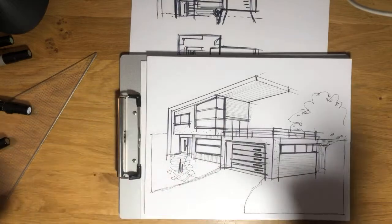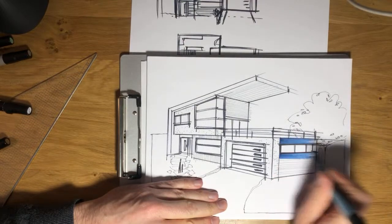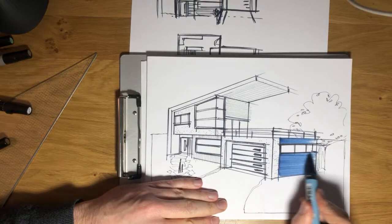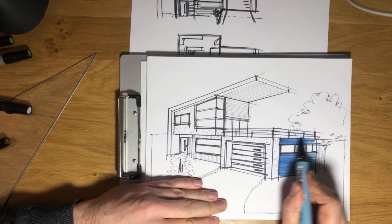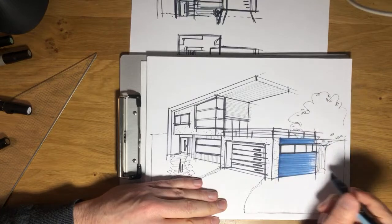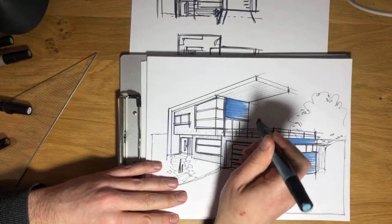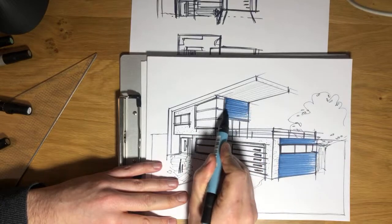So I'm going to use this periwinkle blue for all of these horizontal sided areas. I'm using the marker kind of fast so that I get a little bit of that dryness — I want that streaky look. It helps me to almost show a light gradation, and then I come back in and hit the sided areas to show off that they're siding. How I do that is just put the tip of the marker down and then draw it out really fast — that gives me that little bit of gradation. Coming back in with the tip.